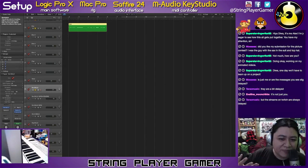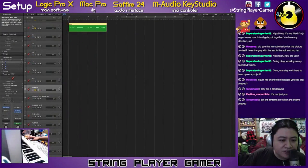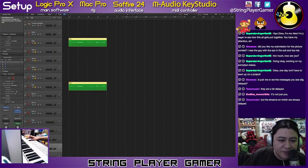Anyway, so I'm planning to orchestrate this whole Mega Man song mostly for the entire string section, maybe the brass section if the sound needs one. But I'll mostly focus today on the string section because, well, I think that's actually my plan for the arrangement. Okay, let's continue. So this is the arrangement of the melody.